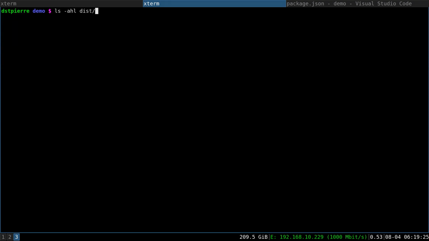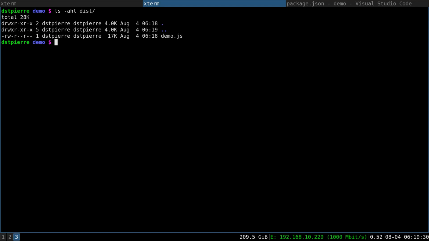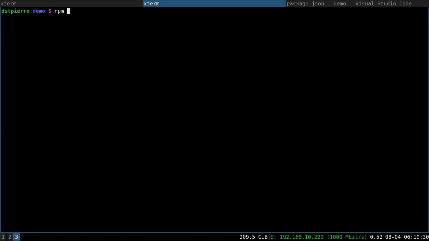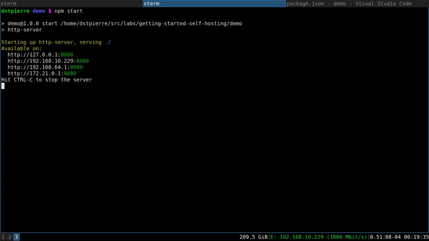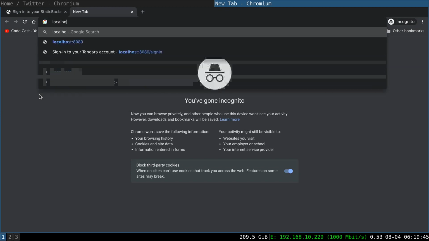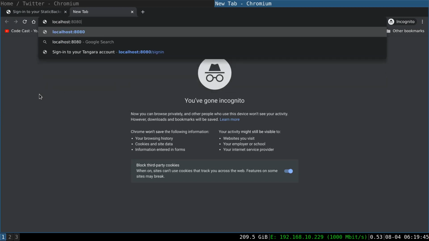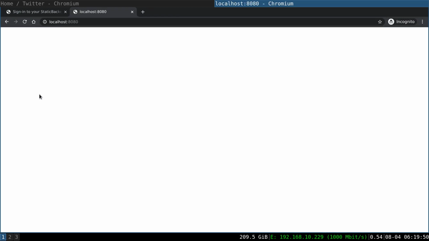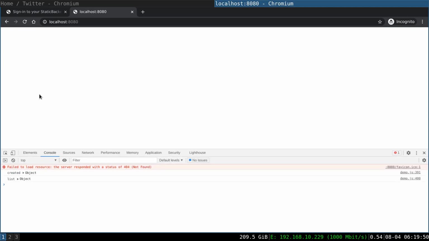So let's take a look at our bundle. So it's there, and let's start our application and see what's going on. So as soon as we request this, our login function should be called, and our object is created, like we see here.